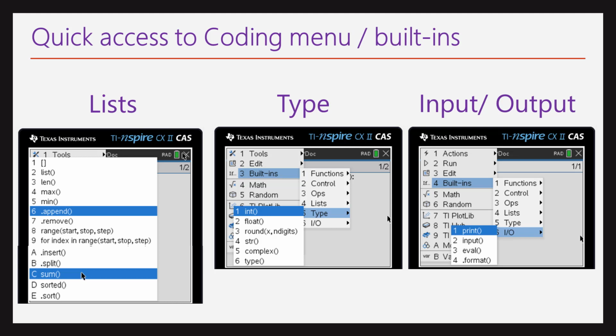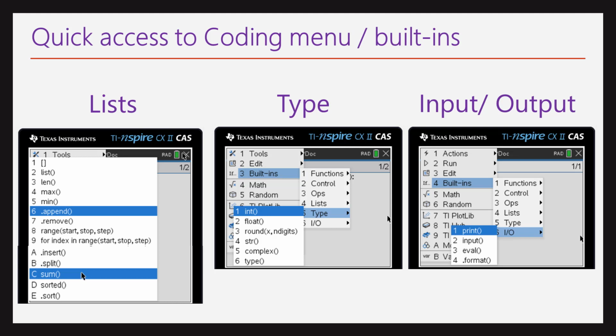Then the type, which is in the middle, the user could input an integer, or for my calculation I could be using an integer calculation, so I need to specify if it's an integer. Otherwise, any numeric value would be a float. I could round off a number to a certain number of decimal places. If it is a string, I need to use the string command and put it within quotation marks. And likewise with complex numbers, I can input from there. And one reminder over here, the complex number doesn't use the letter I for imaginary number, but it uses the letter J in Python.